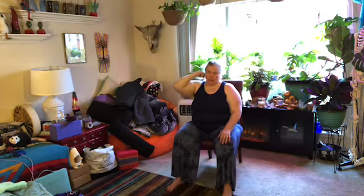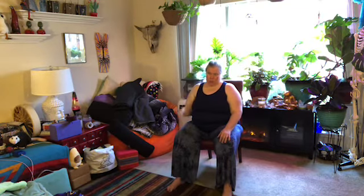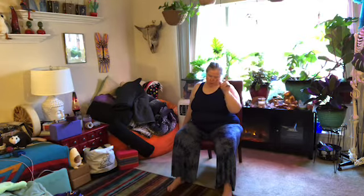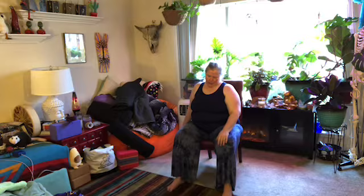Now we're gonna try to get a muscle that goes from the skull to the shoulder blade. So we're gonna let the head fall forward and then reach back a little bit and draw the shoulder blade down. So we're going over to the side, a little bit at a diagonal away from that shoulder blade tip. That one feels good. All right, so bring it back to the center.